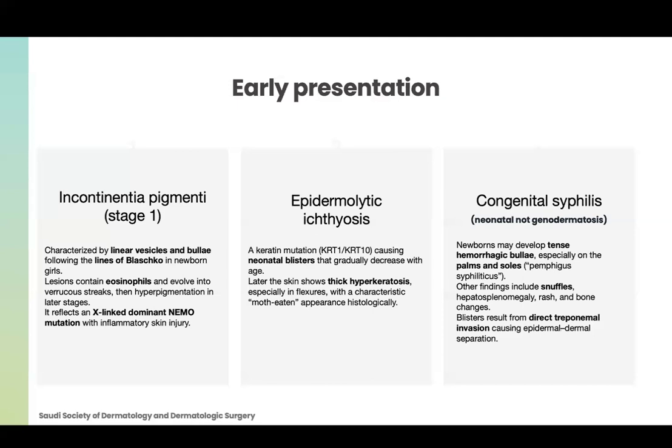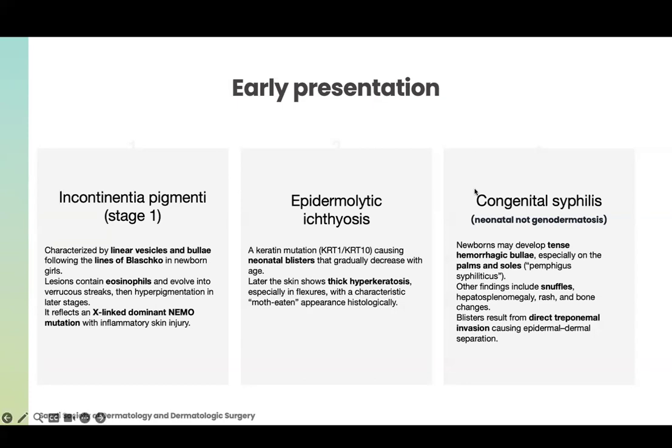And the patients present with skin fragility and blistering early on in their life, in the neonatal period and in infancy. Then it improves in childhood and almost disappears. There's no blistering in adulthood. And the third one, it's not a genodermatosis. It's called congenital syphilis, but it is due to syphilis. It's not a genetic issue. But I put it in with these because it presents in the neonatal period.